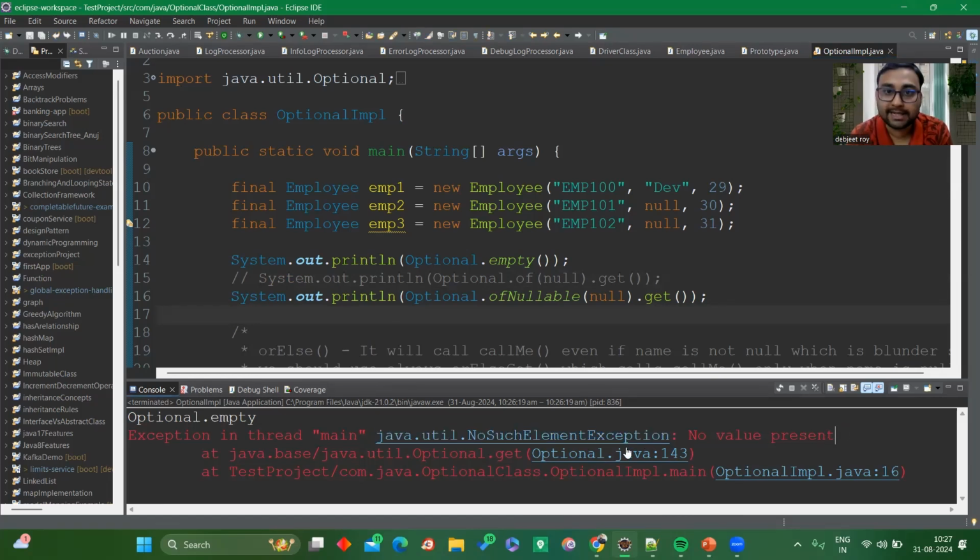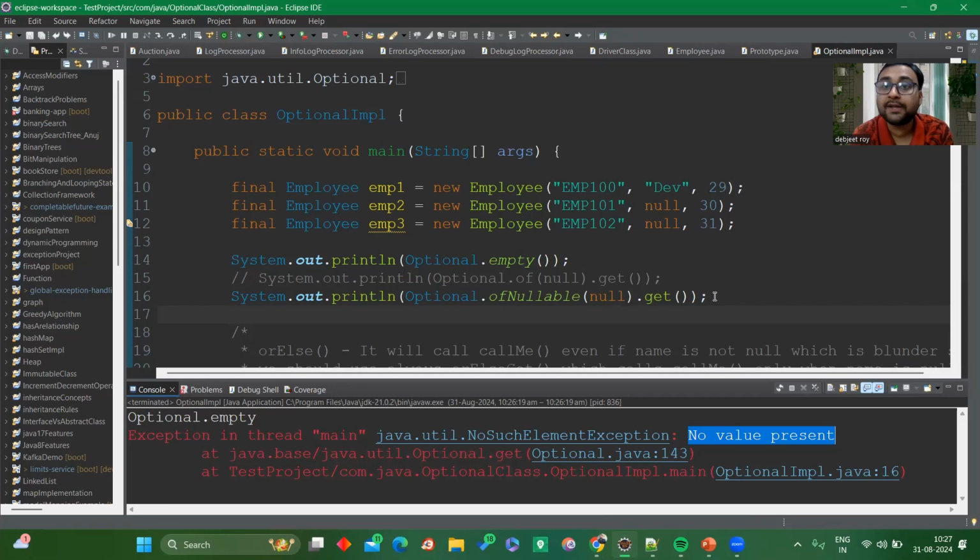And it is correct as well, because it is directly giving me the message over here that no value is present. You have to catch this exception or you can throw it. It depends upon you. You can log this information, it's an error, so you have to log this error. That way you can make use of Optional.ofNullable.get.